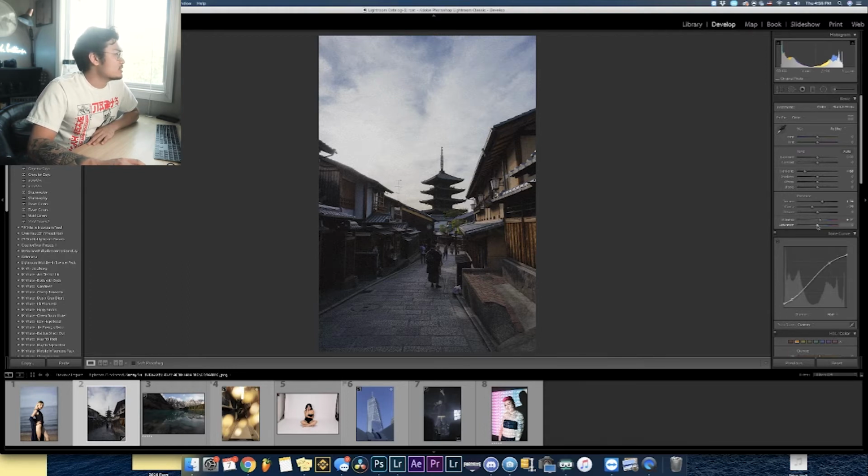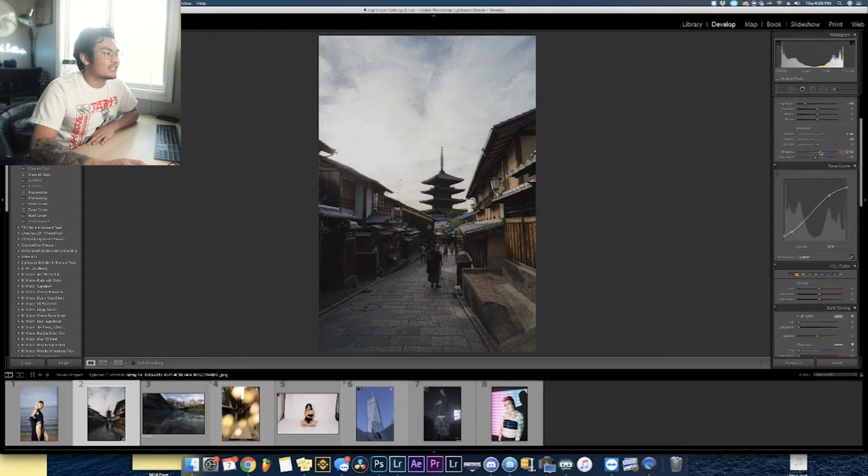Then we're going to bring the vibrance up a little bit so we can bring a little bit of that color back in. And then we're going to bring down the saturation for, again, another faded look. And honestly, I feel like a green and orange picture would look a lot better here rather than a cooler tone. So let's do a warm photo with a little bit of green in there just for that earthy, woodsy look. And we're going to take the yellows and play around with it here. I'm going to bring down the saturation of the yellow a little bit because honestly, I hate yellow.